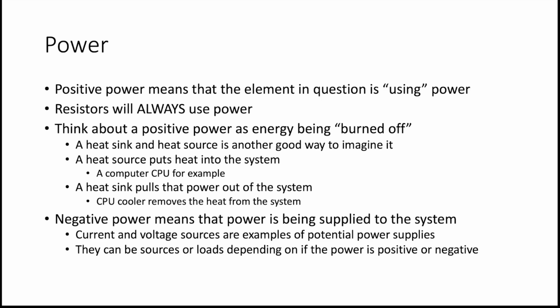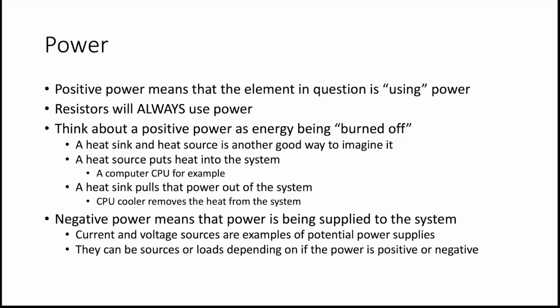Power. Let's talk about what it means if we have negative or positive value for power. A positive power means that each element in question is using power. Resistors will always use power. You can think about positive power as energy being burned off. A heat sink and a heat source are other good ways to imagine it. A heat source puts heat into a system, a computer CPU, for example, and a heat sink pulls that power out of the system. In that example, the CPU cooler removes the heat from the system.